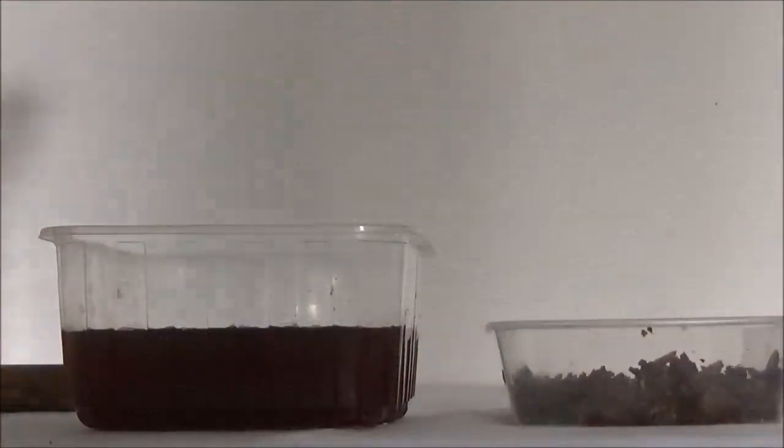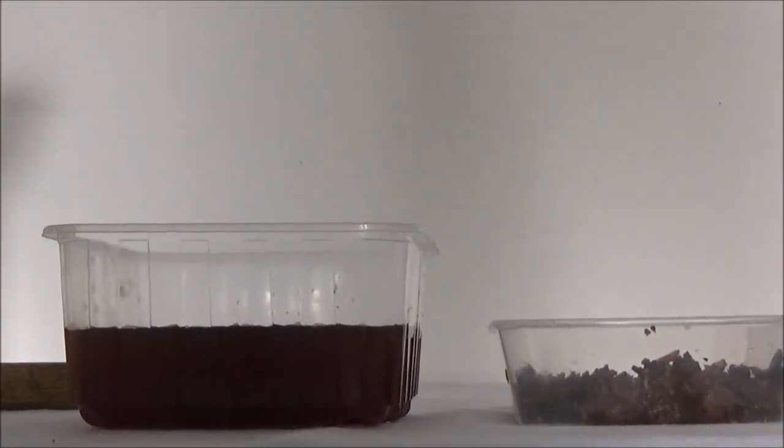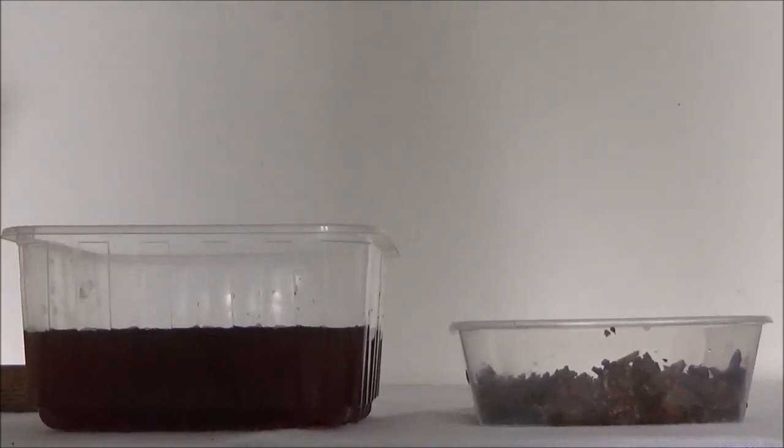So this basically concludes our little experiment, and you can see for yourself how quick these nutrients break down and are available to your plants. I'll just take the juice or contents, and I just water my plants with it, and continue on like I do.